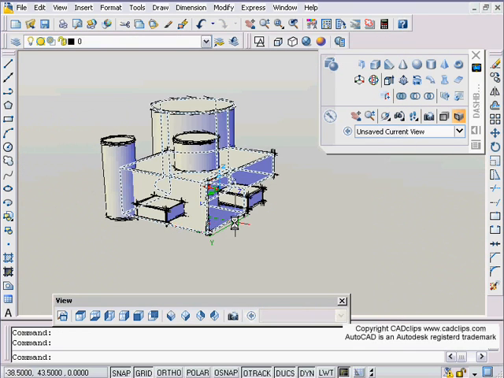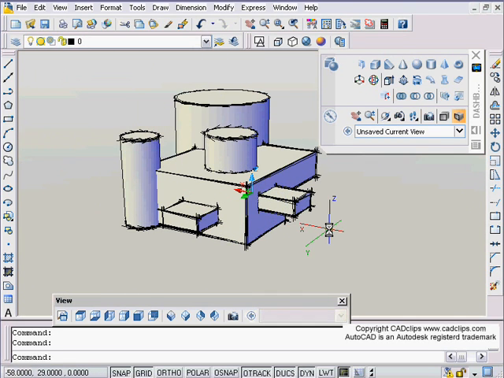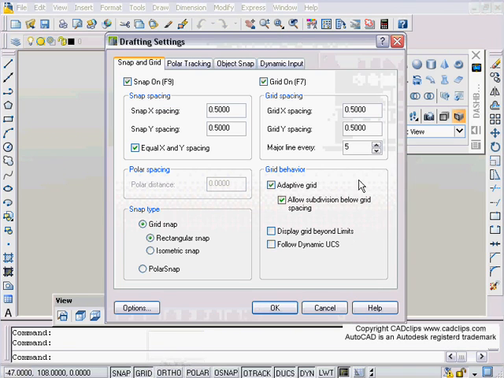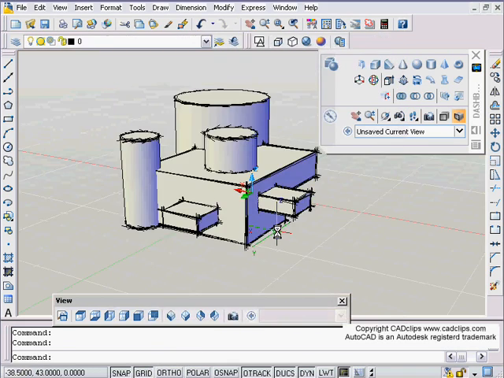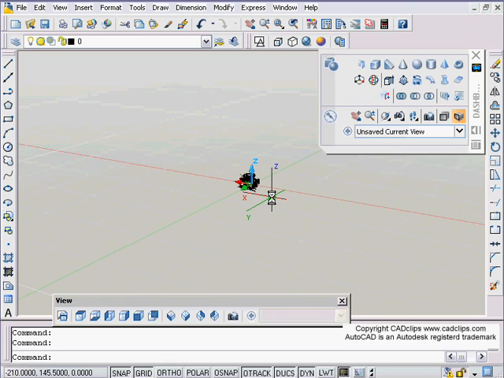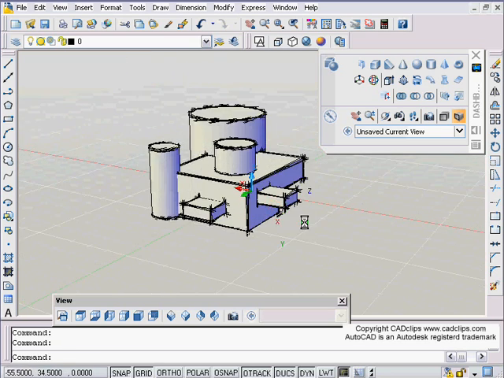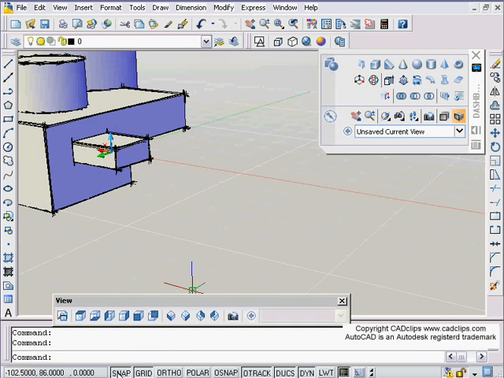If I take this off, what'll happen is it'll only be controlled by what would be my limits. And we don't really use our limits that much. So back into my grid, and I can say yes, display that beyond. And then now what happens is two things. One, the grid will always be there. You can see the back horizon line here. And then two, it will also adapt as you go in.